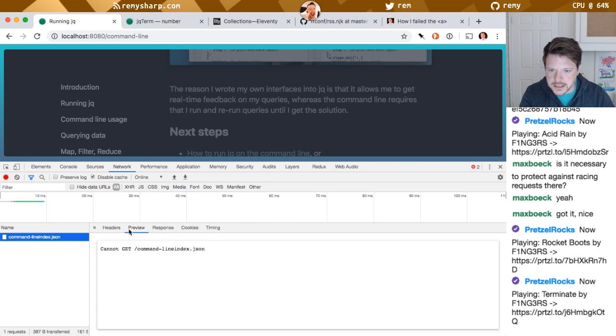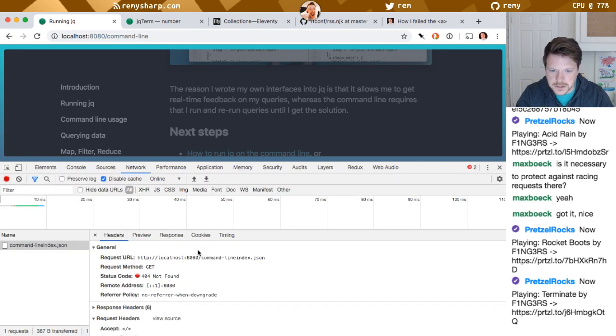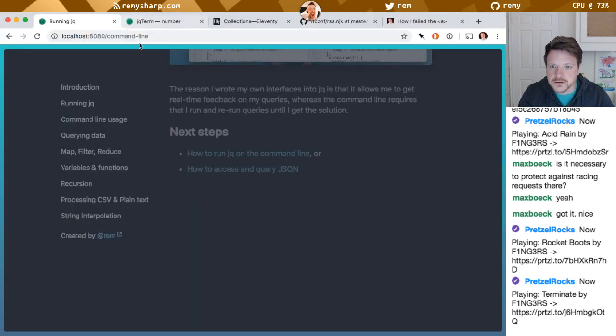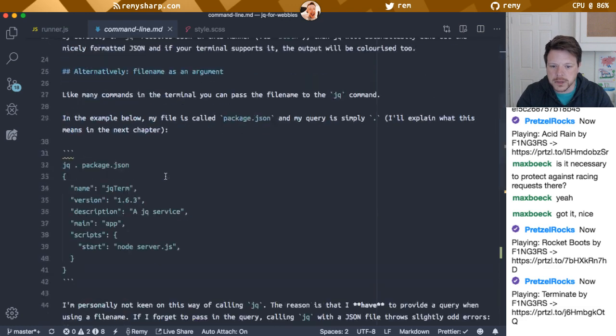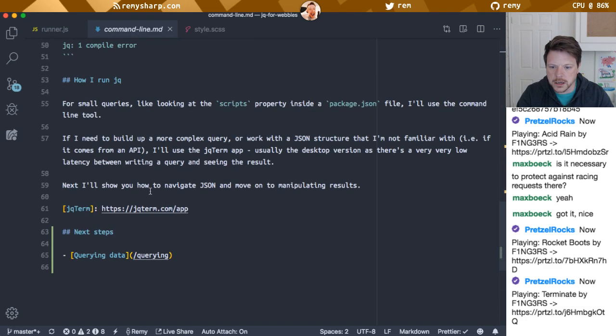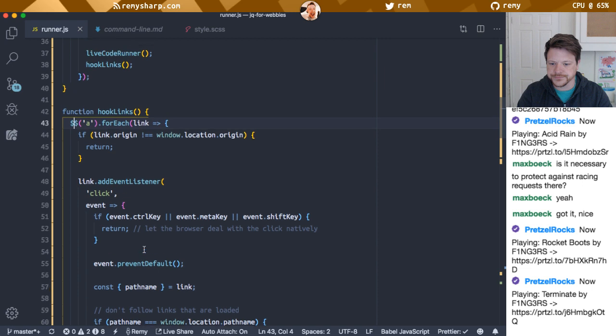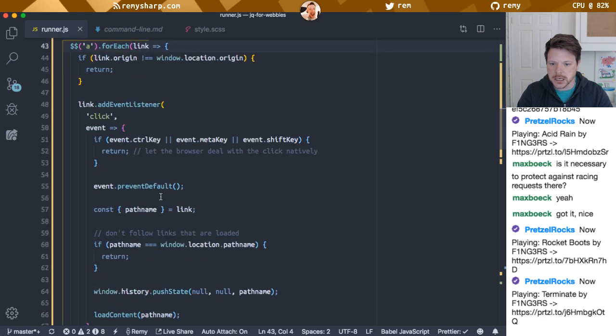So the request went to, you see, command line index, and that's because what page were you looking at? Command line. Because the link hasn't got a slash at the end. So I don't want to go and try and put all the slashes at the end. Let's just fix this in here.